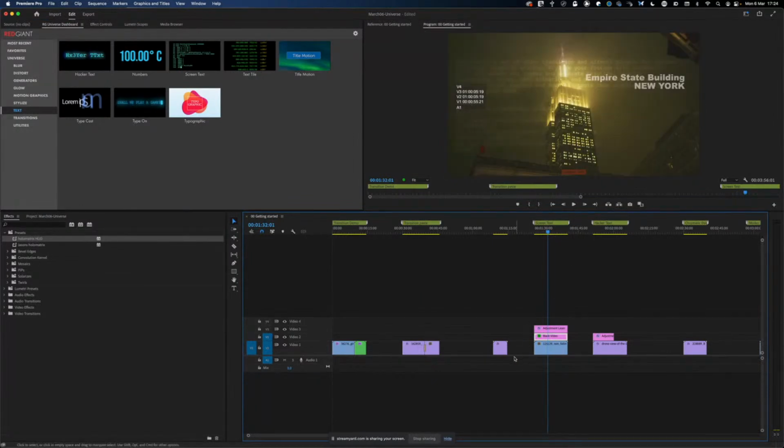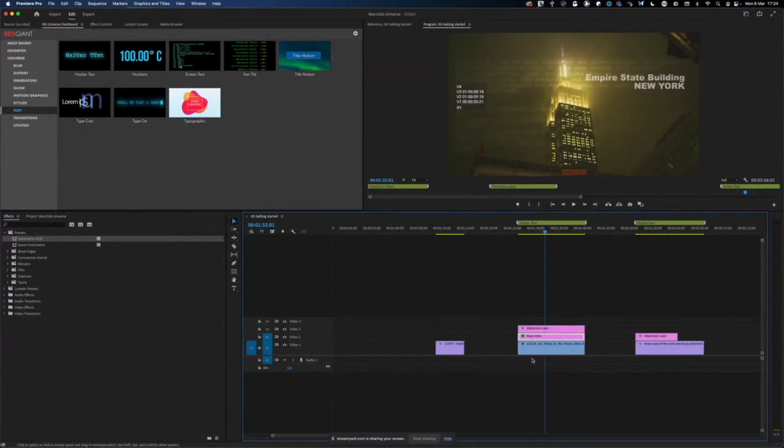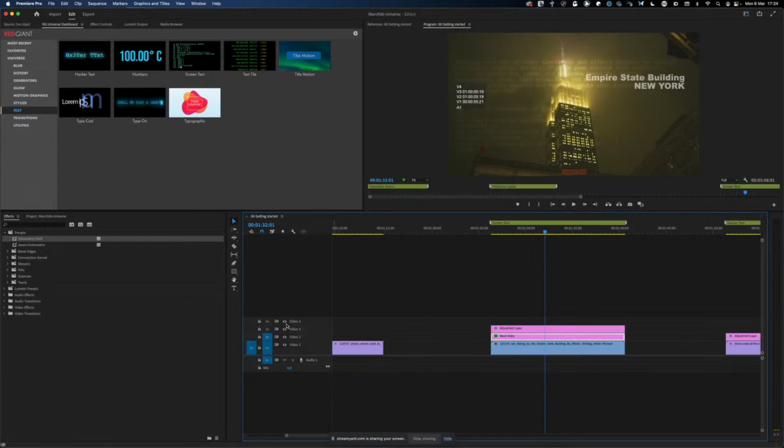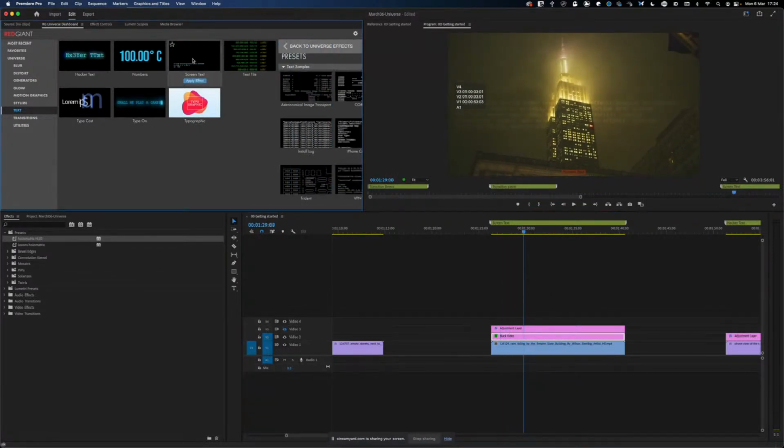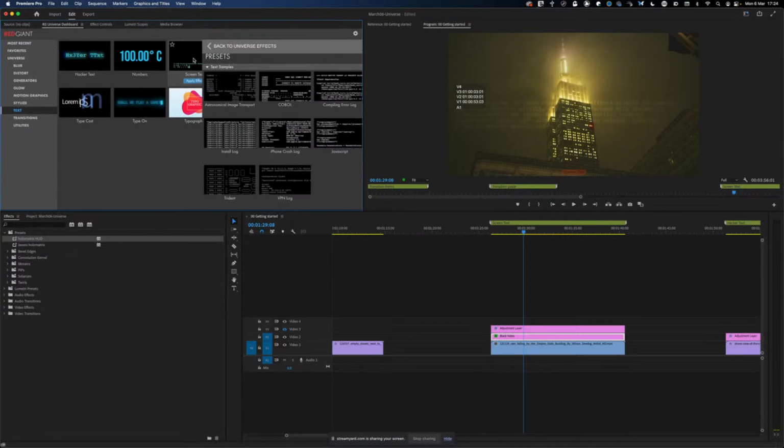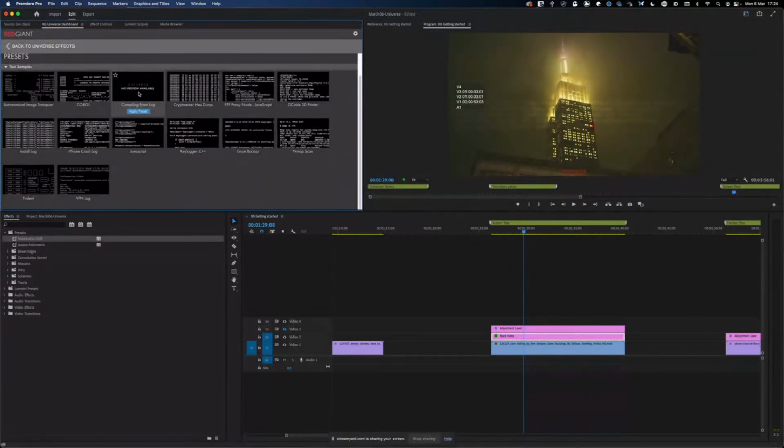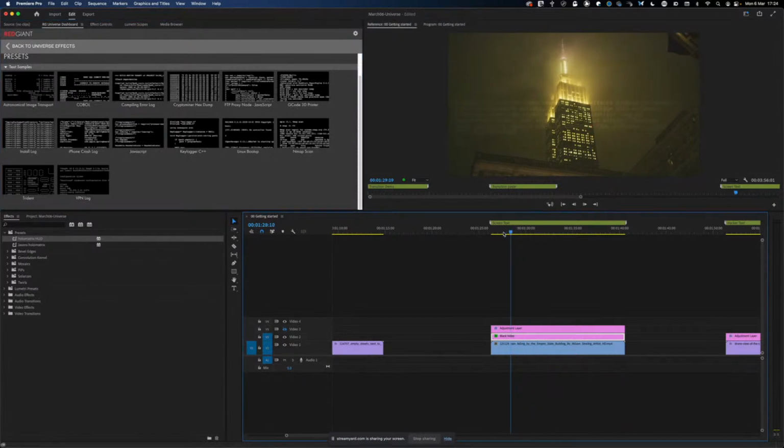This is an example of two different text layers, which I've used adjustment layers for. The first one I've added is actually the Screen Text tool, which is basically this. If we go to the presets, this gives you a whole lot of computer readout, random gibberish text. I quite like this as an element to make something look digital, as you can see there, this text writing out.